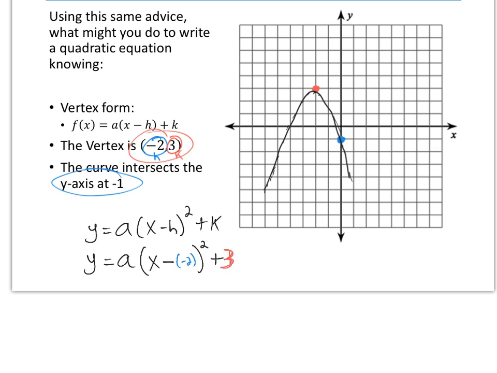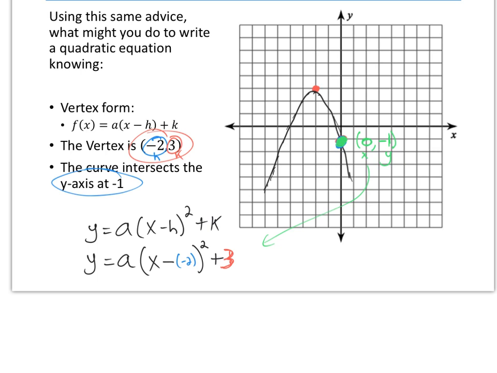Well, now I know another critical point. Maybe I'll do it in green, I know it intercepts at -1. So we've got the coordinate 0 as the x-coordinate and -1 for the y-intercept. So we've got that y-intercept section that we know. So we actually do have an x and a y to be able to substitute into this equation down here. So we'll go ahead and do that.